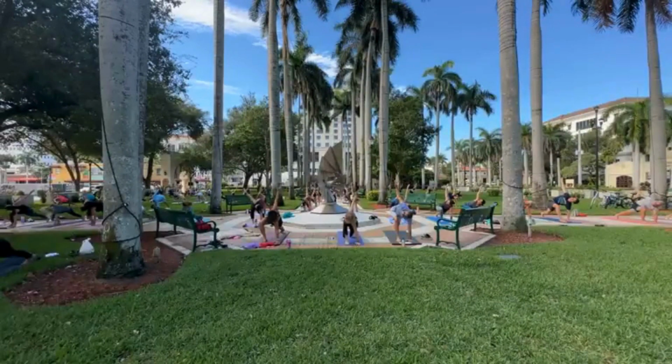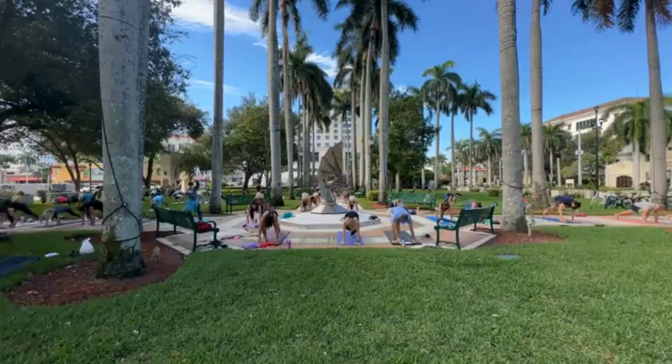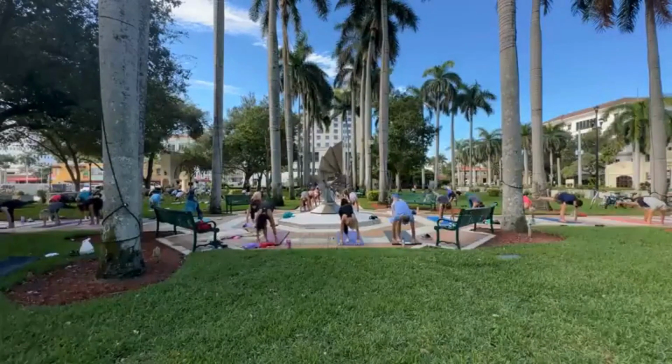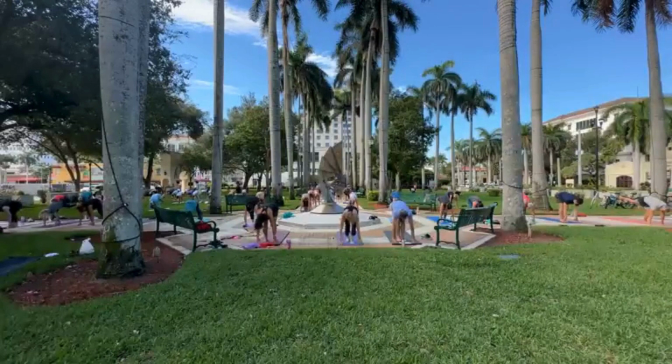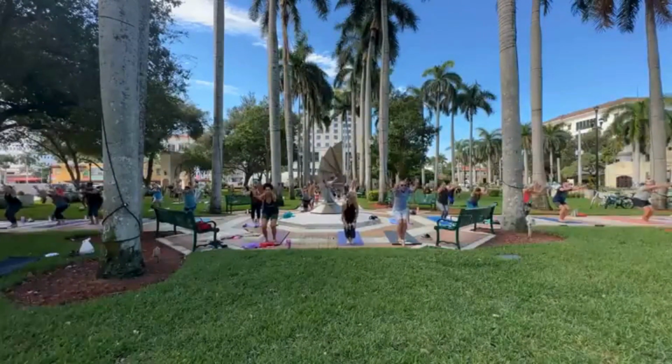Nice. Eyes go down, hand goes down. Take the hand slightly forward, and then lift the left leg high. Step it forward to meet the right. Bend both knees, chair pose. There we go.